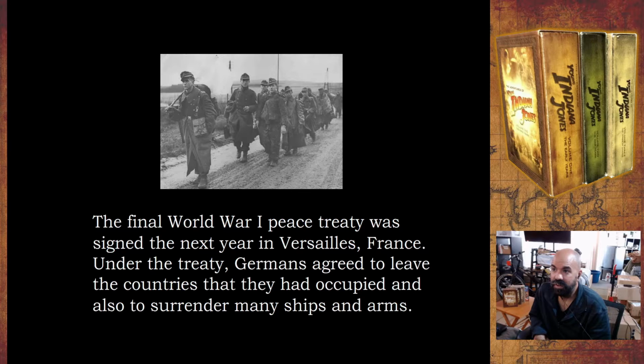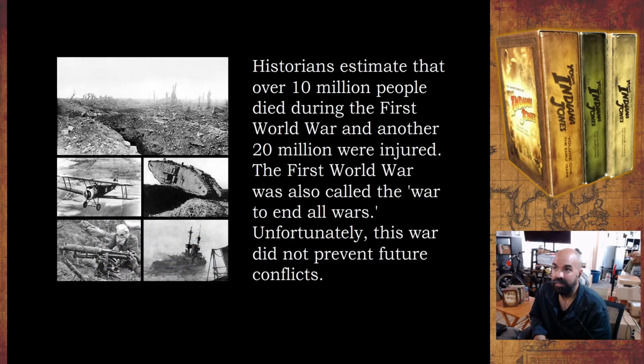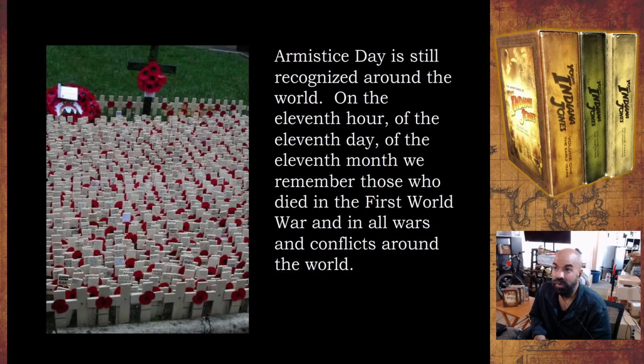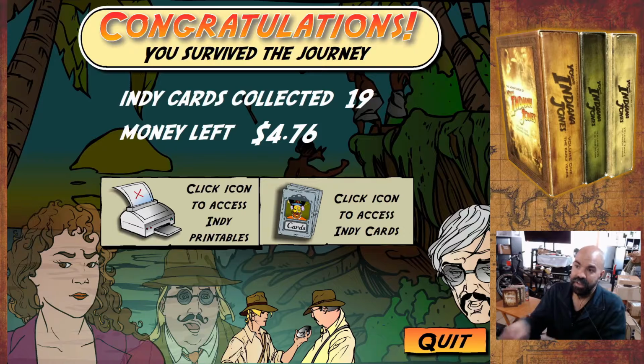It was signed next year in Versailles, France. The Germans lost a whole lot, and would later be real annoyed about that, and they'd want to take it all back. 10 million dead, 20 million injured. Jeez. And it did not end all wars. So now the 11th hour of the 11th day of the 11th month is remembered, apparently for all conflicts, as a day of armistice and peace, I hope.